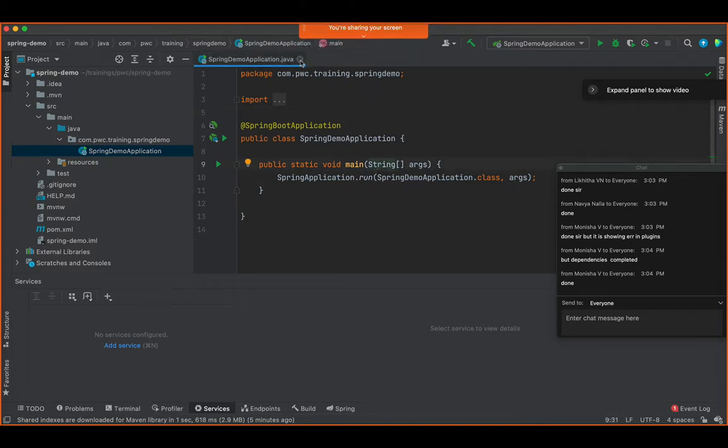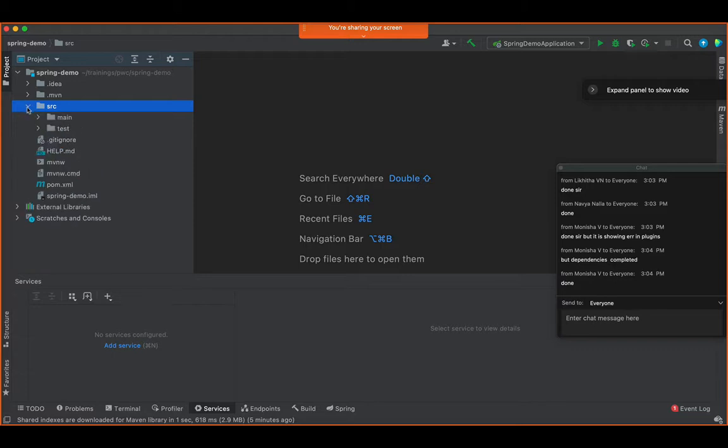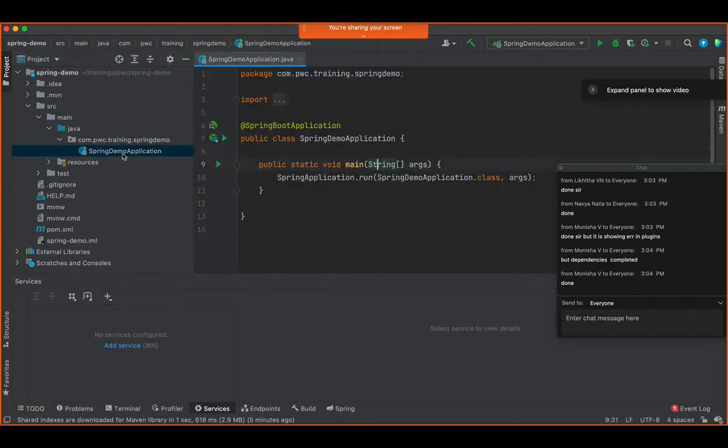So once again, I'll start with the SRC. Once you create the project, you will find the SRC folder here. Within the SRC folder, you will find Java and resources. Within Java, you see the Spring Demo application. You can always change the name if you want to. For now, do not worry about Spring Boot application. But you should understand that this is the entry point to your application. I repeat, this is the entry point to your application. So your application will start with this, correct?